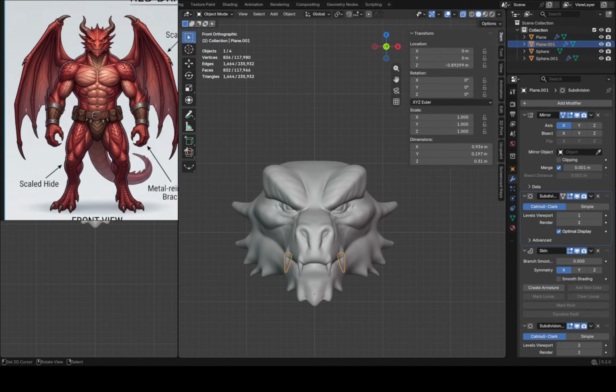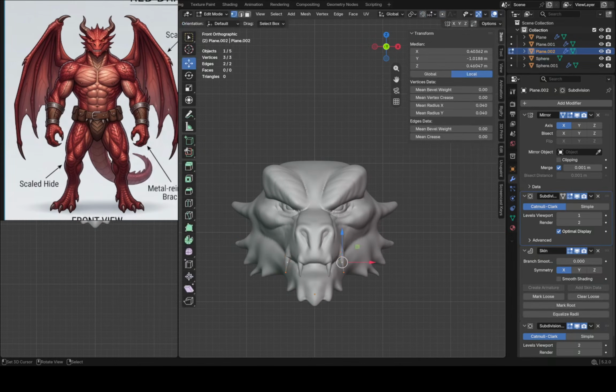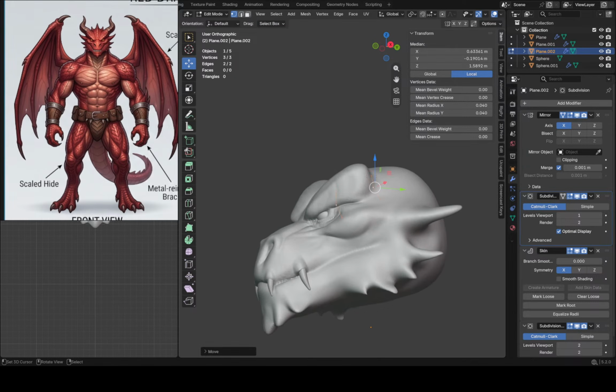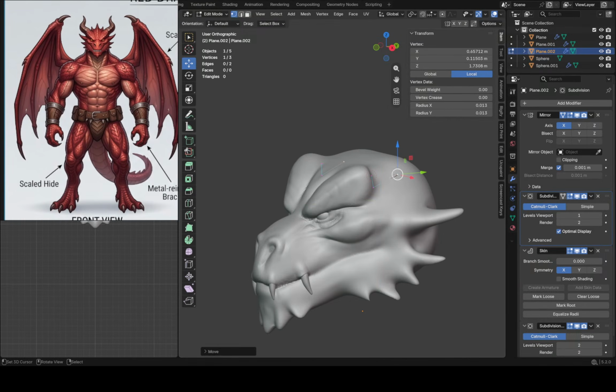So let's use this tooth also to make the horns here.